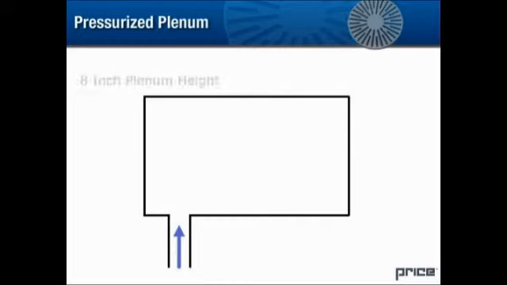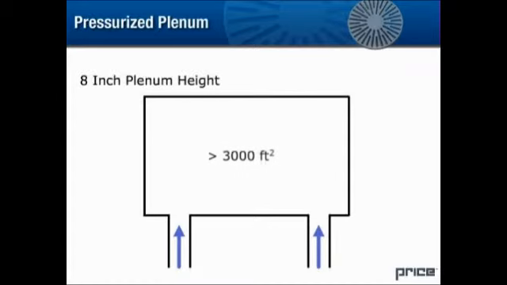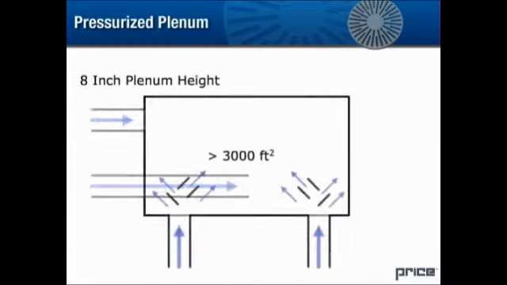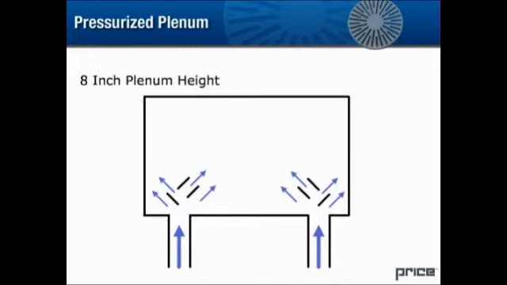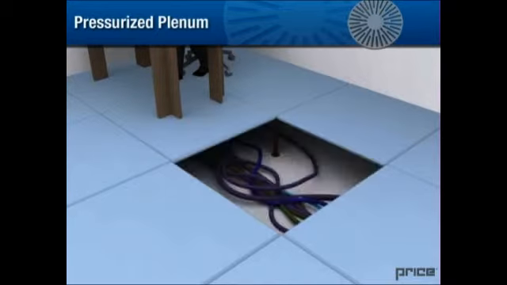With a plenum height of 8 inches, a single supply duct can supply an area of up to 3,000 square feet. Multiple supply feeds would be required for an area exceeding 3,000 square feet. In actual practice, underfloor system plenum heights are generally between 12 and 18 inches. An advantage of greater plenum heights is that it provides clearance for other equipment, such as fan terminals, electrical, and water systems.